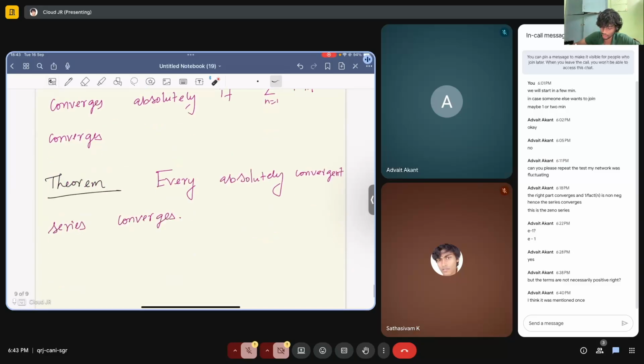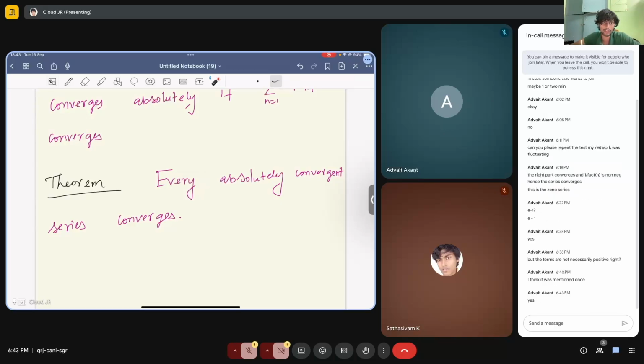This theorem, I'm not proving it, and I don't know if the proof is very easy. Maybe the proof is easy. Yeah, the proof is easy. If you want, I can give the proof also. Do you want me to write the proof? It's not done in the class, but if you want to see, then I can. Okay, then we can do the proof.